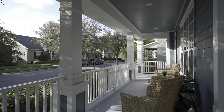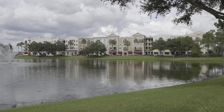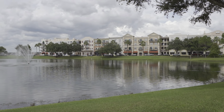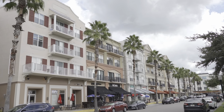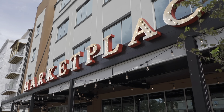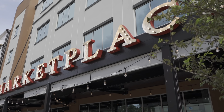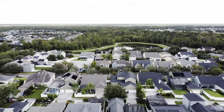This home is located in the sought-after community of Avalon Park. Avalon Park is a European-inspired community that hosts festivals year-round and has its own downtown area with everything you need to live, work, and have fun. It's also conveniently located a few miles away from the Waterford Mall and about 40 minutes away from the coast.